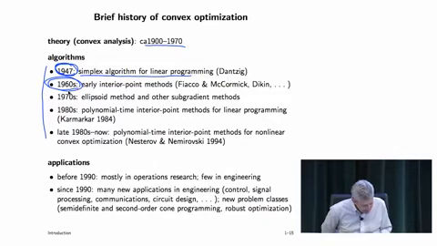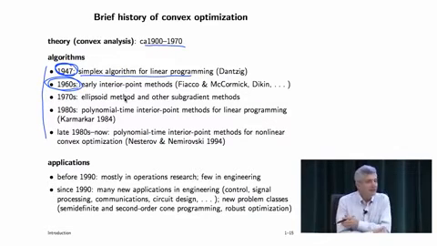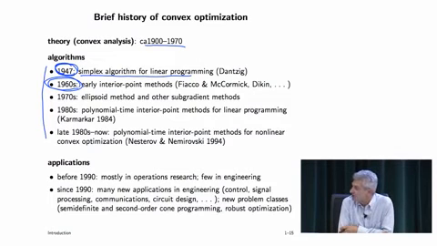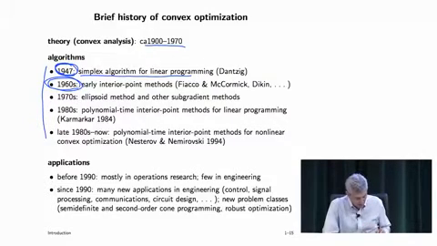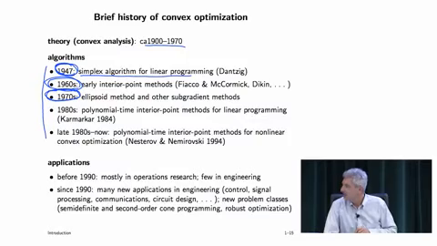Now, in the 60s, there were some early attempts at interior point methods. We're going to study those in maybe the 8th and 9th week of the class. So a lot of the stuff we're going to look at is not new. By the way, some is very new, like some of the applications. Some is new, but a lot of it is not new. It traces to the 60s. In the 70s, there was work out of the Soviet Union on methods called the ellipsoid method and subgradient methods. We're actually not going to cover those in this class, but I think it's another very important milestone.